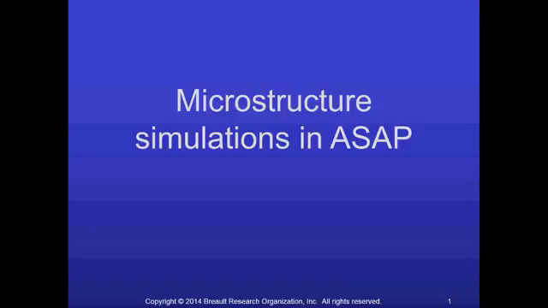You all for attending our session this morning where we're going to talk about the microstructure feature within ASAP, which is a process that we've inserted into the software over the past couple of releases and enhancing it as we go along to allow simulation of very complex structures on surfaces, typically for scattering, diffusing type applications.